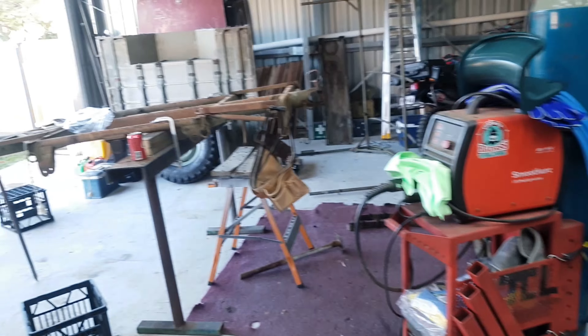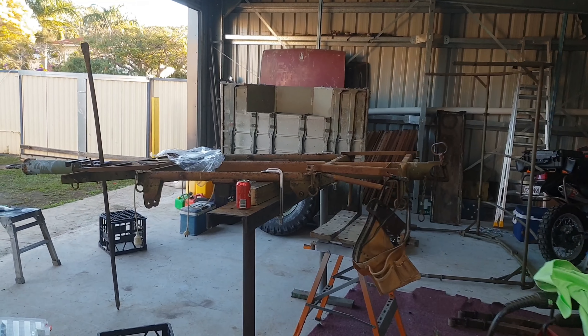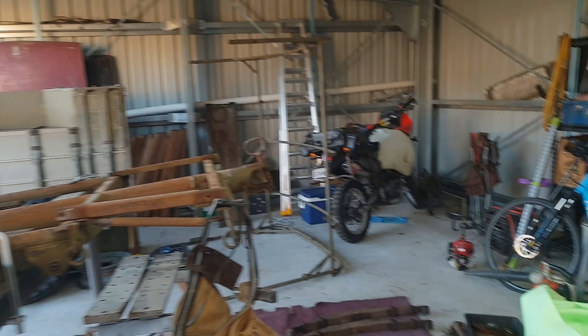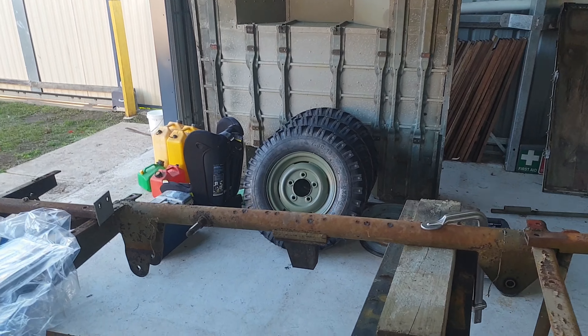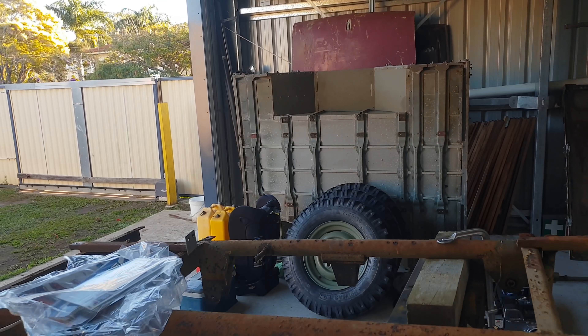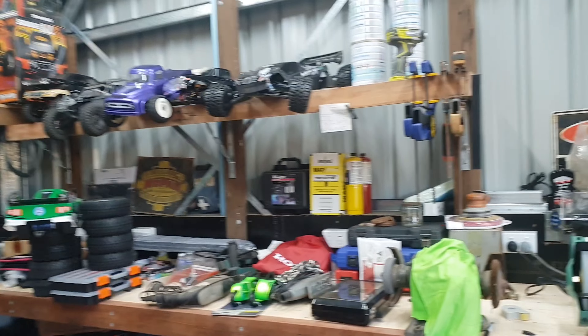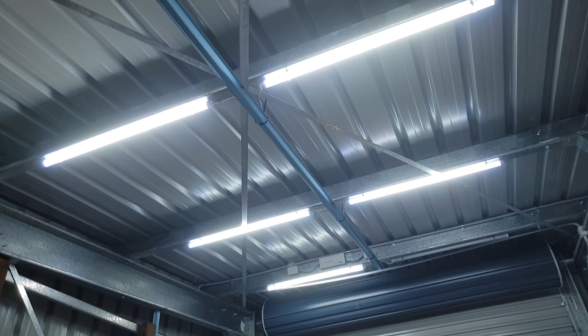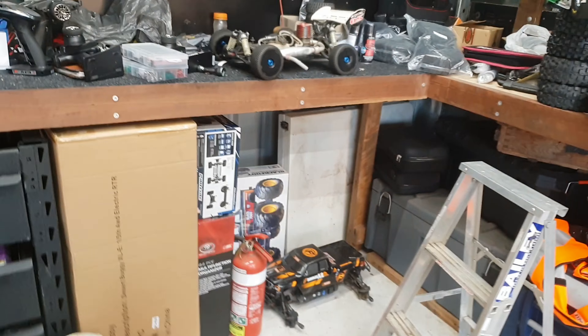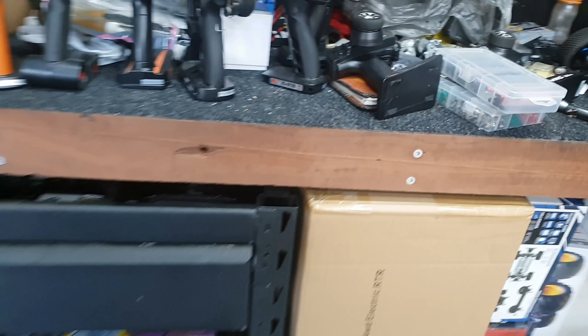He's doing a big boy trailer at the moment too — old army style trailer. For any of you interested in that it will look pretty cool, hopefully he makes a scale one. That's just a little look-see at Tom's garage. We will do more of these episodes once it's finished in here, but we do have power so that's going to help out a lot.